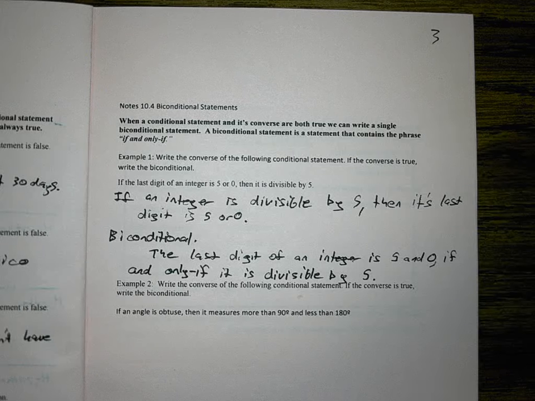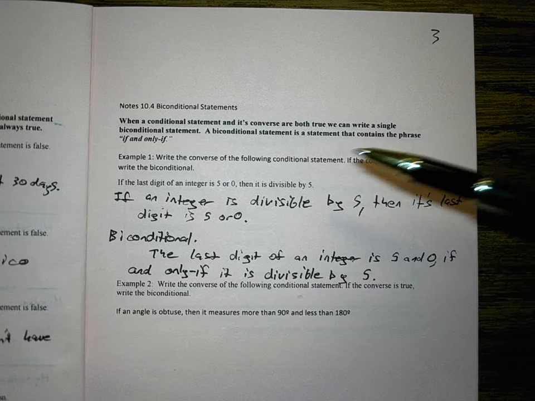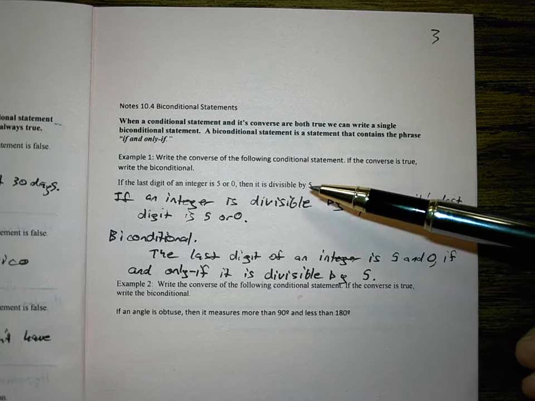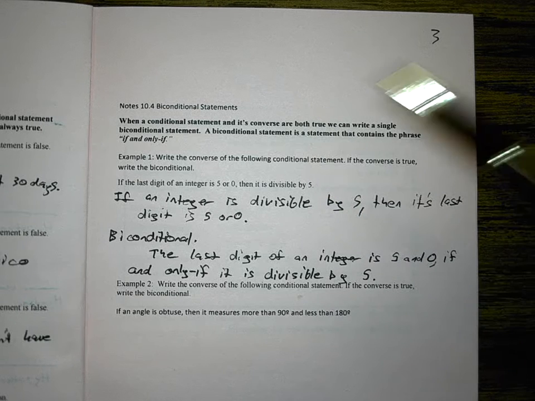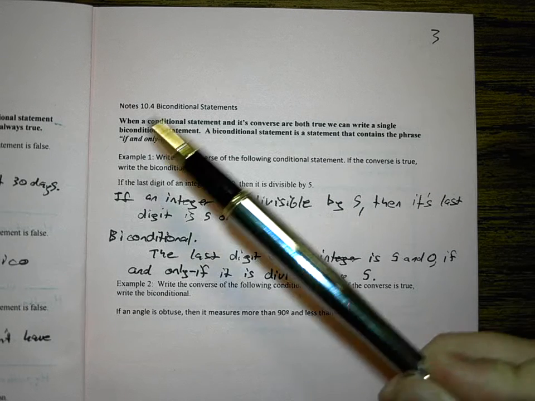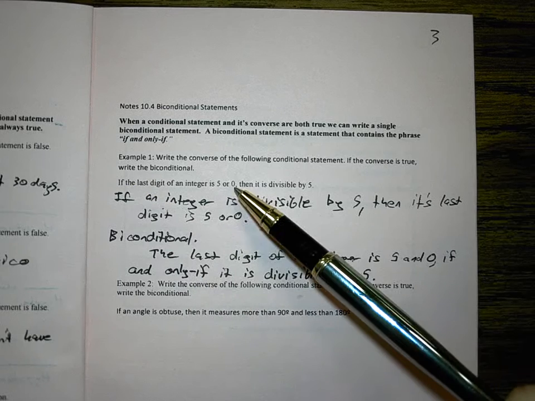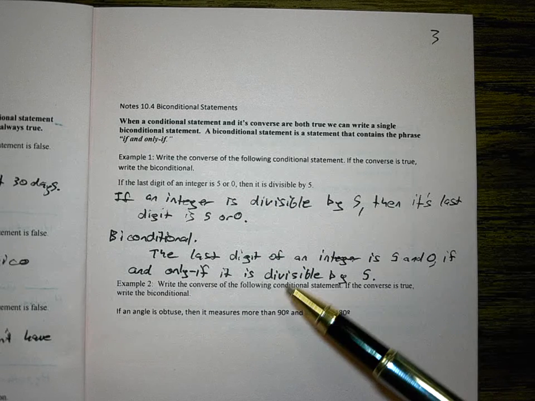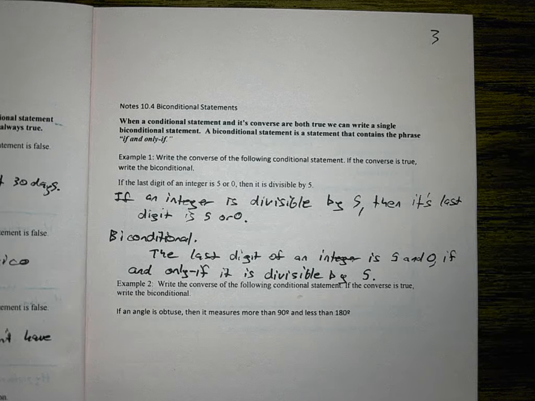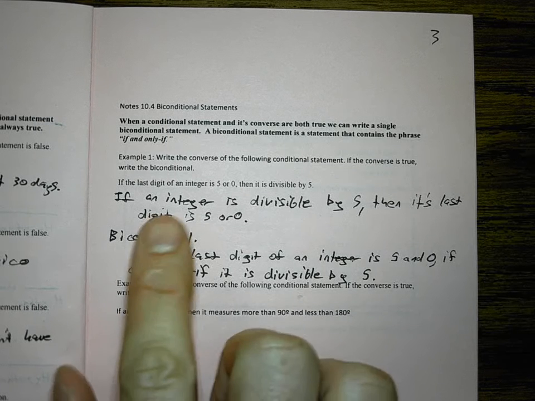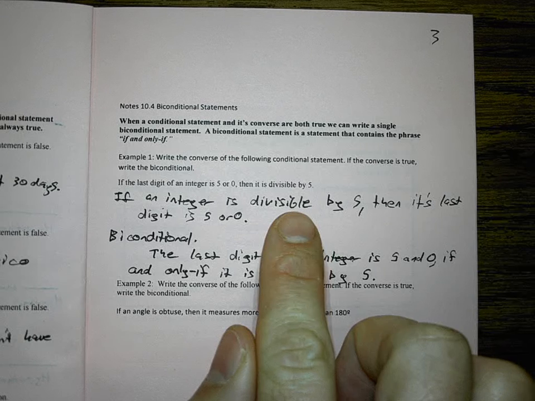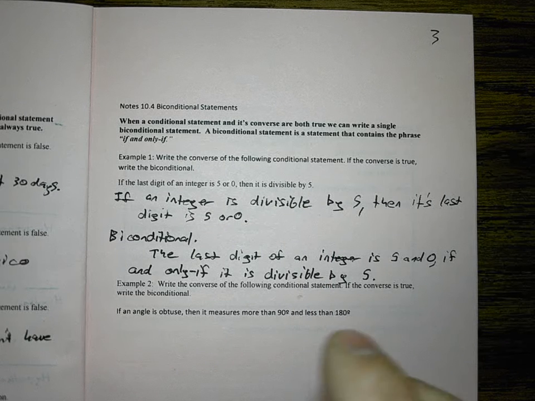That is the biconditional. Which statement does it look just like? We have 3 statements. 2 of them look very similar. What did you say? The first one. It looks just like the first one. What did I do? I dropped the if. I replaced the then with if and only if. So you take your original statement, drop the if, replace the then with if and only if. That's the biconditional statement.